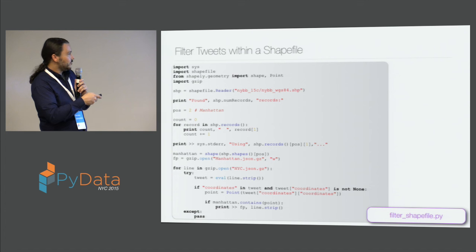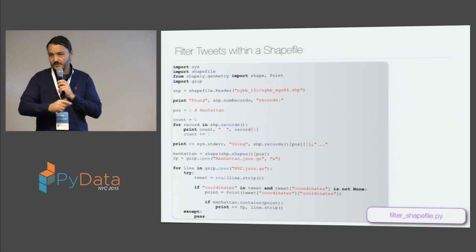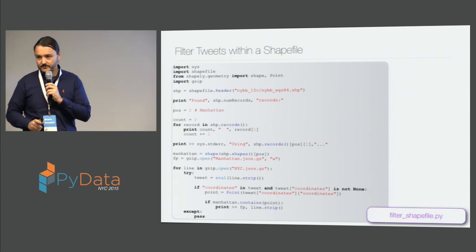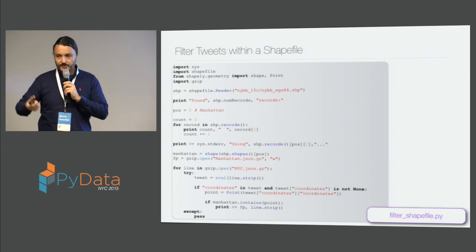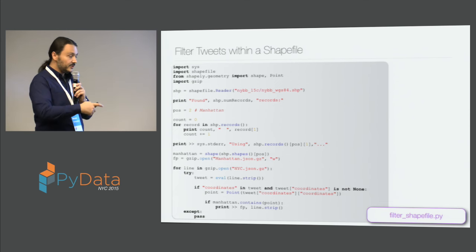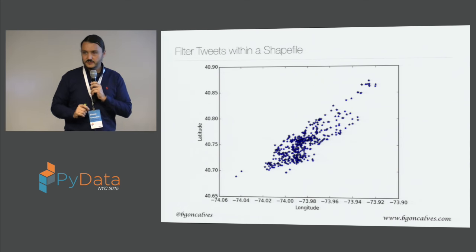I'm going to select 2, which corresponds to Manhattan. Here I'm going to print the list of records again, and you say, okay, we're going to use Manhattan. Select Manhattan, and then open another file. And then for each tweet in the New York City file, it will check if it's inside Manhattan or not, and if it is, it will save it to the Manhattan file, right? And if you do this, after you run this, you'll get another file called manhattan.json.gz, which is already in there. And if you plot it, you get exactly what you would expect. You get only coordinates inside Manhattan.